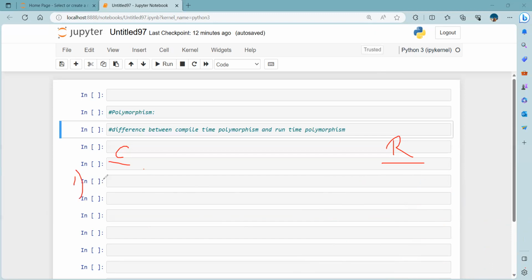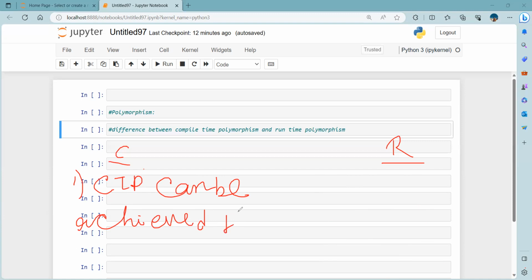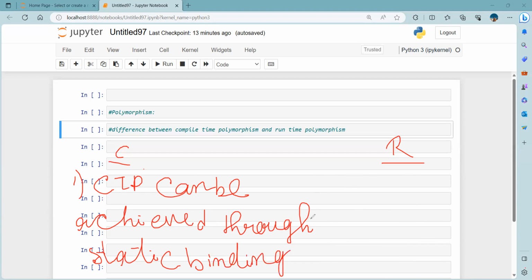Compile time polymorphism can be achieved through static binding.